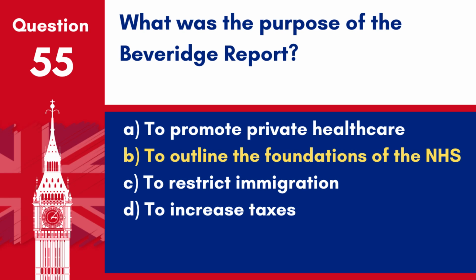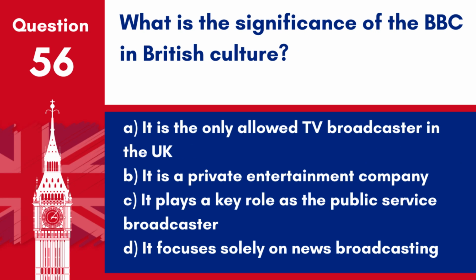Answer: B. To outline the foundations of the NHS. The Beveridge Report, published during World War II, proposed comprehensive social insurance and was instrumental in the founding of the NHS and the welfare state in the UK. Question 56. What is the significance of the BBC in British culture? A. It is the only allowed TV broadcaster in the UK. B. It is a private entertainment company. C. It plays a key role as the public service broadcaster. D. It focuses solely on news broadcasting.